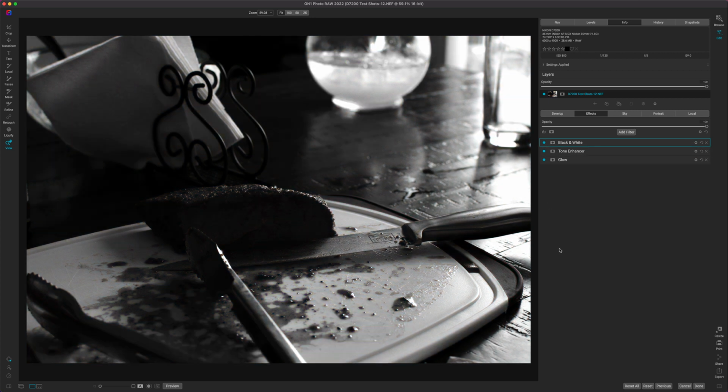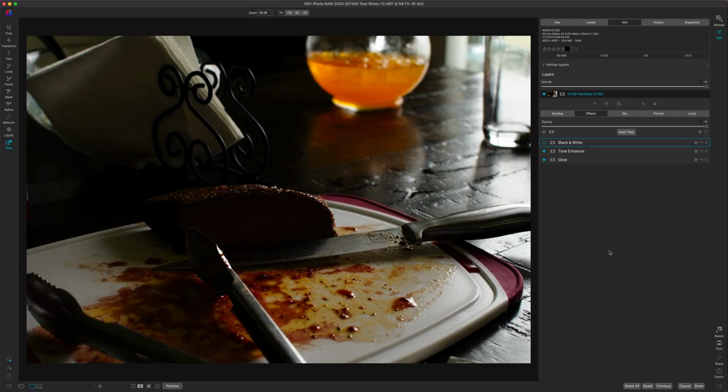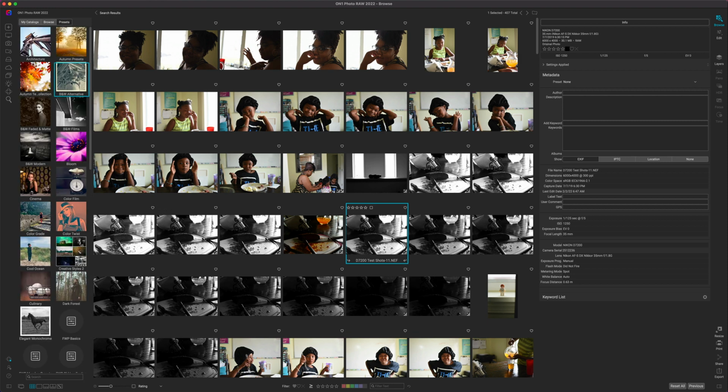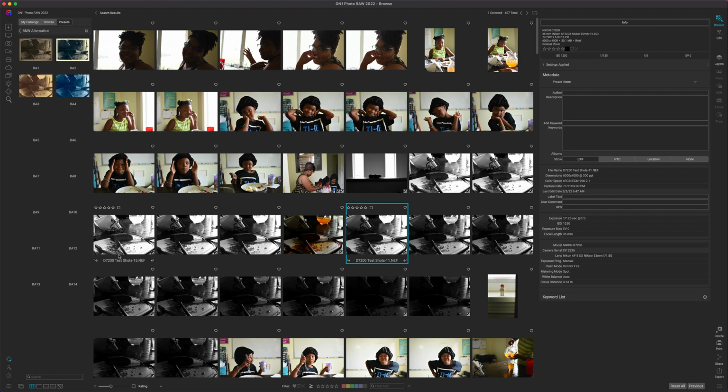I actually kind of like it black and white, but this is just to show how it's still non-destructive. So if I wanted to, I can just click black and white there, hit done, and it will take me back to my develop module. And now this file is no longer a black and white image with the preset that I used for the camera base preset.